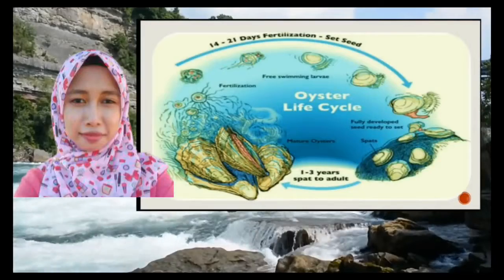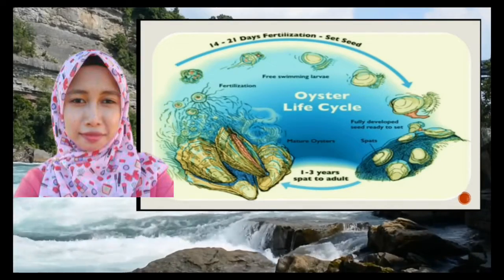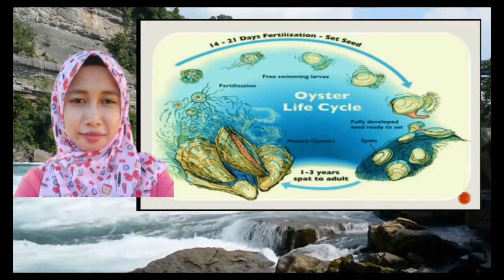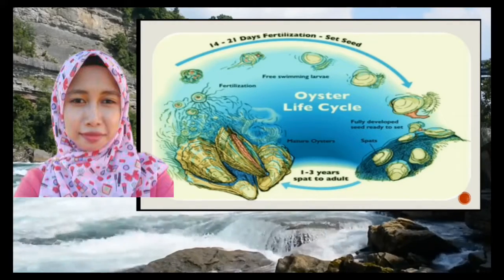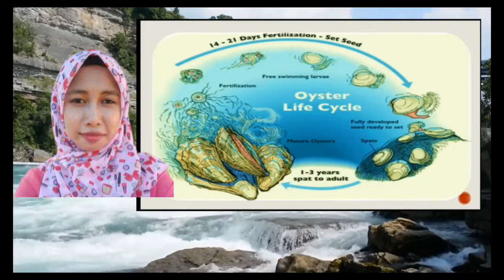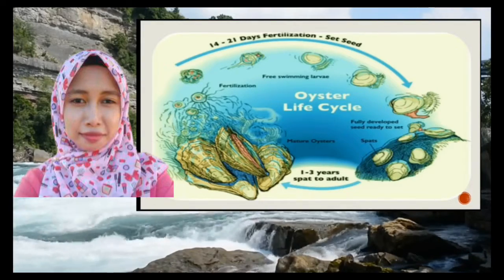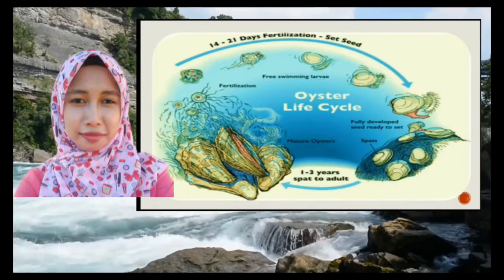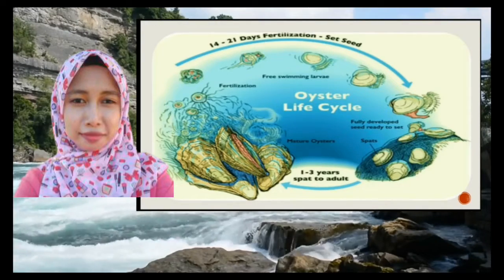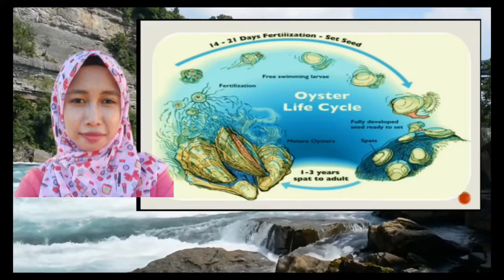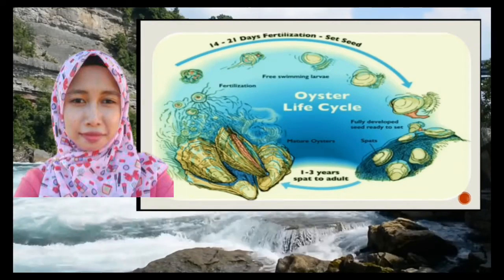I want to talk about the oyster life cycle. An oyster spends almost its entire life in a single spot. It opens its shell only to filter food from the water. This is its only movement except during the first 3 weeks of life. At this time, newly hatched oysters, known as larvae, are very small and can swim freely in the water column. As they grow and gain new abilities, the larvae pass through specific stages of the life cycle.